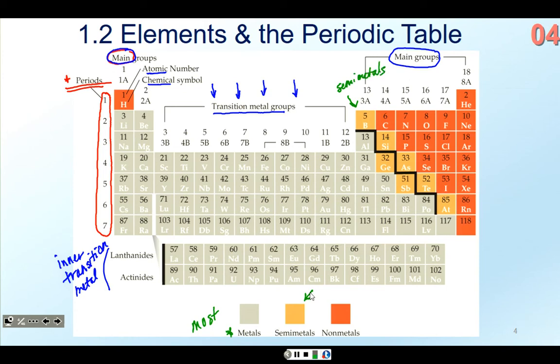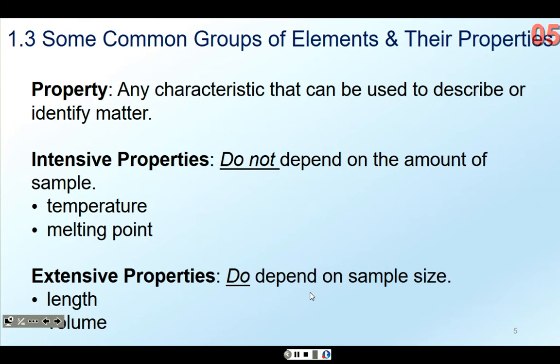And then the reddish color, these colors are funny, are the non-metals, and they are one kind of triangular portion of the chart, purely on the right end. Oh, with one exception, hydrogen belongs in that group, in that category as well. So there are 3 broad categories here. We'll describe each of them to some extent as we go through the chapter. So there are common groups of elements and the properties that we need to think about with each of them.